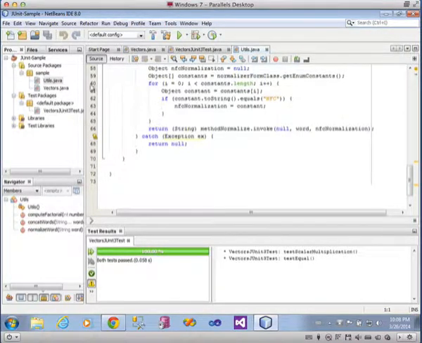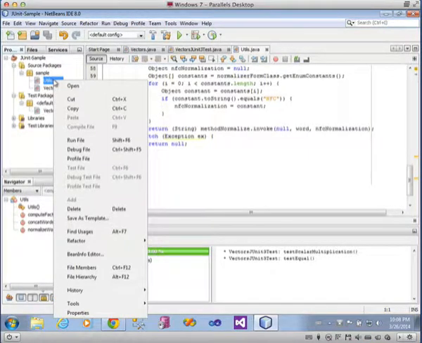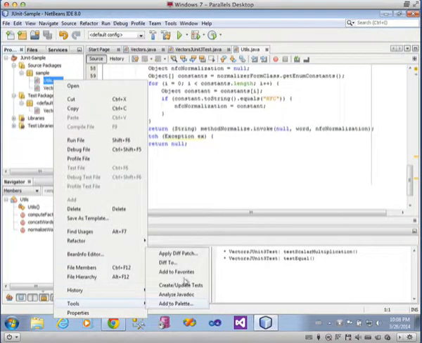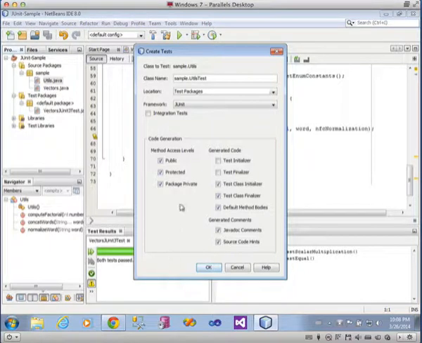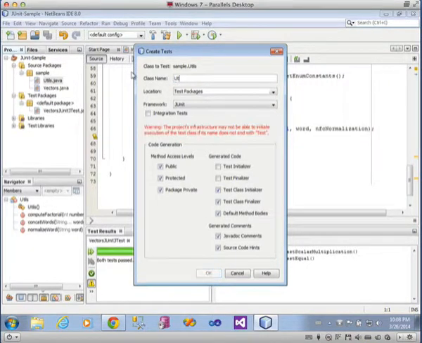If we want to write a test for this, of course, just like we did before, we have to create the test class. So I'm going to go down to Tools, and I'm going to create the test. I'm going to change the name of the tests to utils JUnit 3 test.